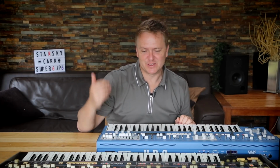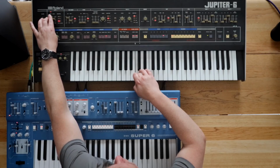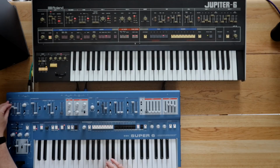But these are sort of crazy modulations. If you're relying on your synth to do crazy modulations like that, well, absolutely, the Super 6 isn't acting in the same way. But these are taking things to the extreme. The speed of the LFO, the rate. No idea what that is. Let's try it over here.